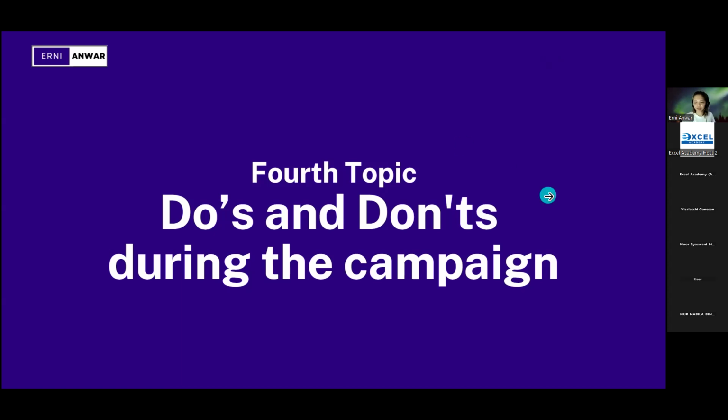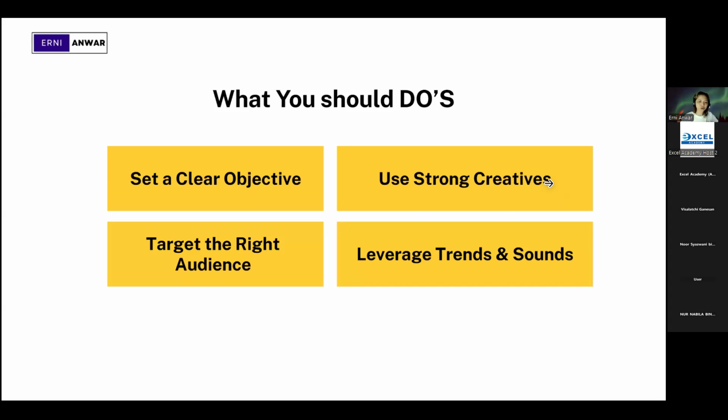Welcome. No worries. Alright. So what you should do and don'ts. The first thing first, you need to have a clear objective, okay? If your campaign wants to focus on followers, focus on followers for that month. Not, okay, this week I want followers, next week I want leads, the day after I want this, you can't. It doesn't work that way, okay? For a campaign objective, at least 1 month so you can get better data. Okay, and you need to use strong creative. Meaning you need to have strong creative that has engagement and also organic reach. Okay, and you need to reach the right audience.